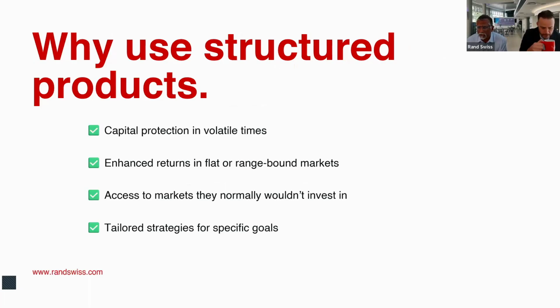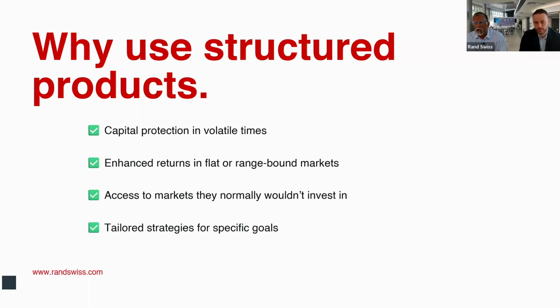Enhanced returns. Sometimes you say to yourself, I want to get a lot of upside, even with a small amount of market improvement. That's where a structured product can give you market-related returns. For instance, you can say, if the stock market is up only 1%, I don't want just a 1% upside. It's too low for me. I want an 8% upside. I'll give up the possibility that the market goes up 15%. I won't get that 15% upside, but if the market's positive, I want at least that 8% or 12% upside. And this is what a structured product can give you. It can give you these enhanced returns in certain range-bound markets.